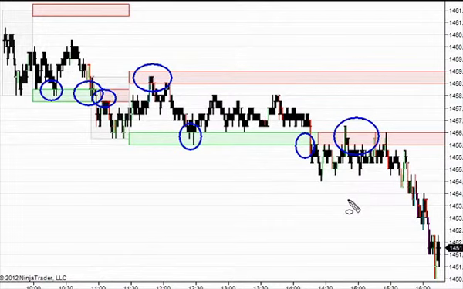So again, the idea being these red zones are areas that, all things equal, you'd like to be looking for selling opportunities, and you'd want to be thinking twice about buying. These green zones, all things equal, you'd like to be looking for buying opportunities, and you'd like to think twice before selling. Okay, so when you're looking at that in isolation, that's how you're thinking about it. The key and kind of the beauty of this is that confluence idea where you're waiting for a lot of pieces to come together. Okay.